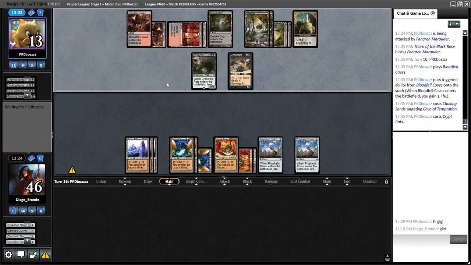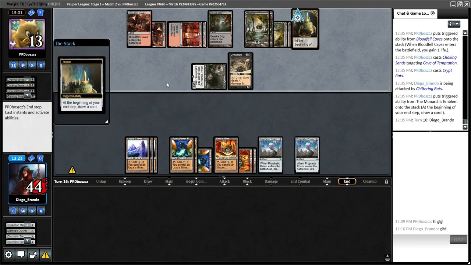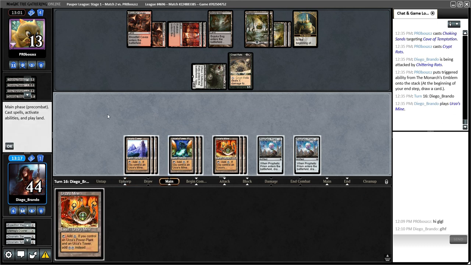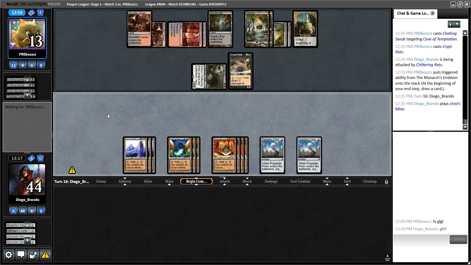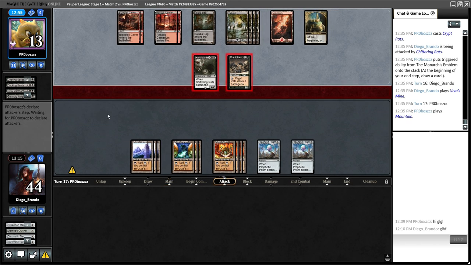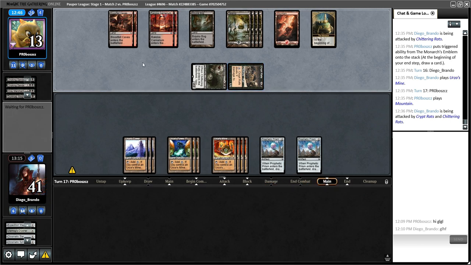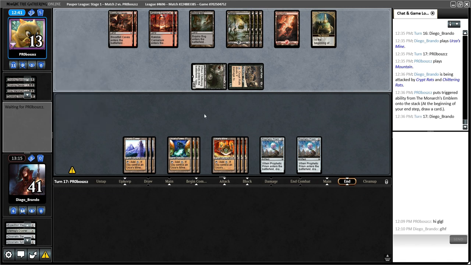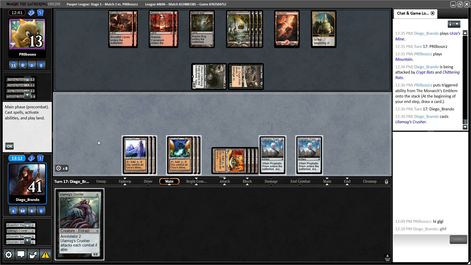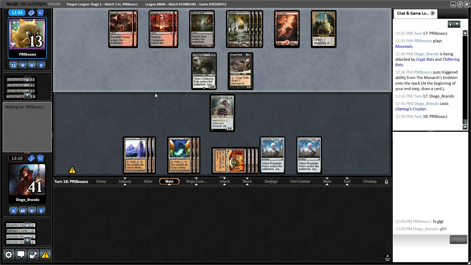Crypt Rats, that's a problem. Yeah, and since we're milling out first, gross. Really wish we had more than one copy of Rolling Thunder. Just need their hard removal to be at the bottom of their library. Come on, one time. Ulamog's Crusher. Please don't have it. They can also pop Crypt Rats, funnily enough.